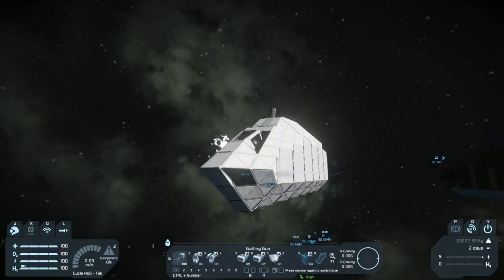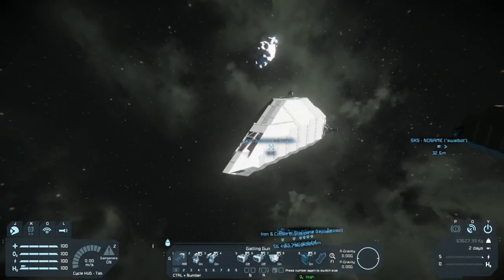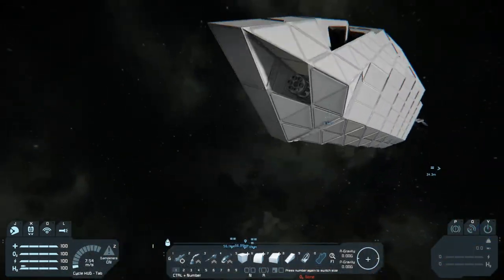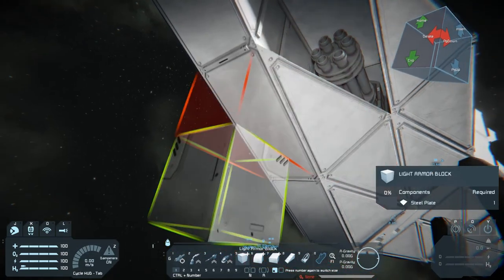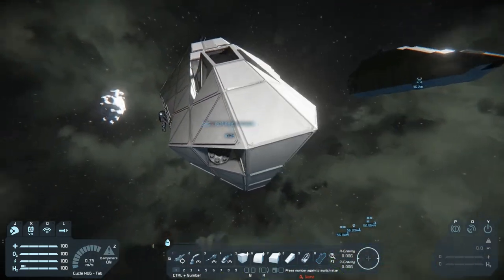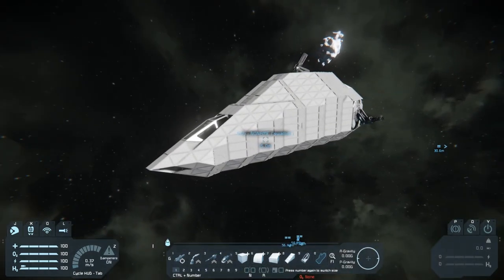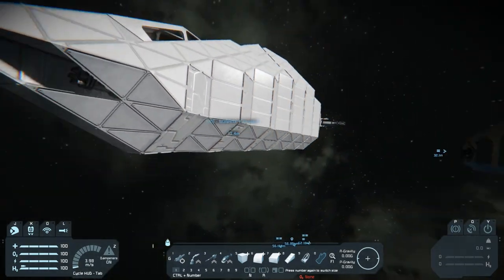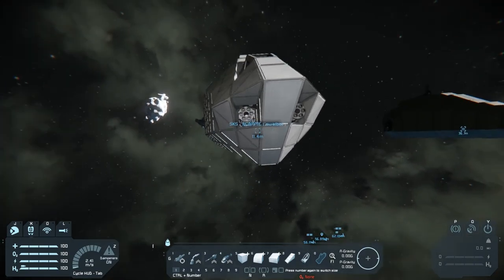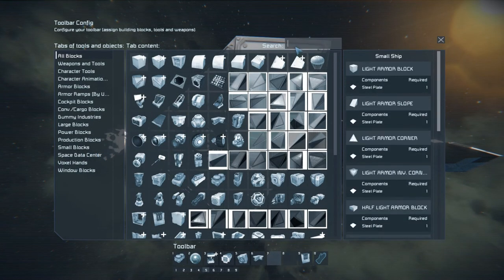It just cleans it up a little bit more and it's a little easier to use. Essentially, the point I'd like to get to today is starting to work on the atmospheric transfer ring — the ATR. But what I don't know is whether I should remove one of these ramps and put a spotlight, maybe in the nose or something. Because if you were seeing this as a mass-produced patrol fighter kind of thing, you might want a spotlight especially where the chainguns are pointed, so you can shine a light and basically pull something over.